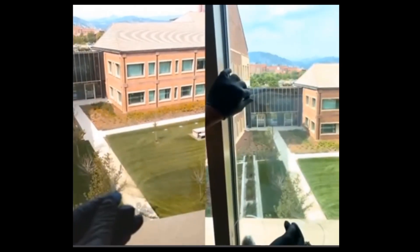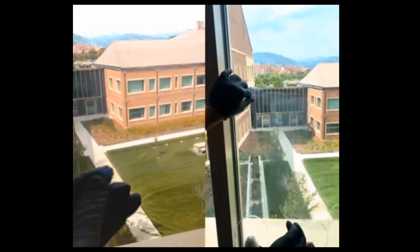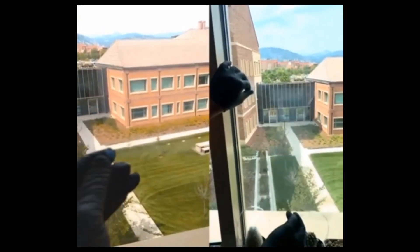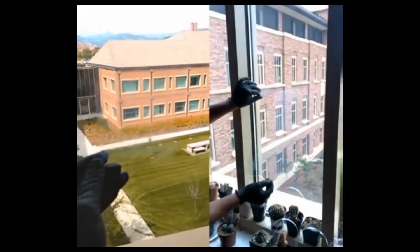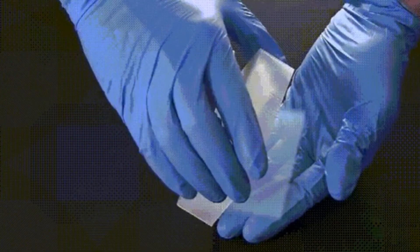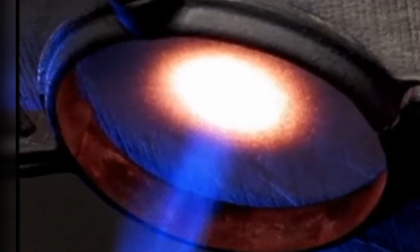This is what it looks like when a truly transparent aerogel is placed in front of a transparent window. So what is an aerogel, how is this new aerogel so transparent that it can easily be deployed in windows without compromising transparency and yet have exceptional insulating properties, and above all, why does it even matter? Aerogels are a class of synthetic porous ultralight materials derived from a gel in which the liquid component has been replaced with a gas without significant collapse of the gel structure.